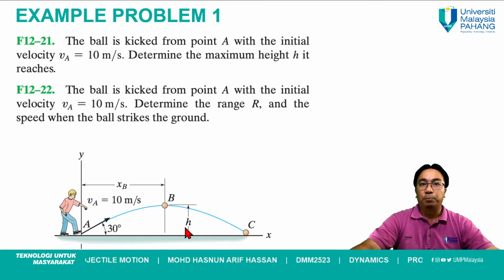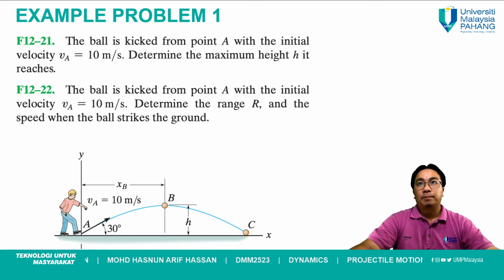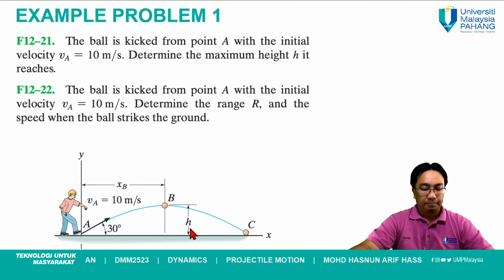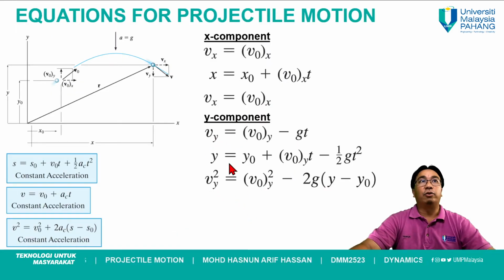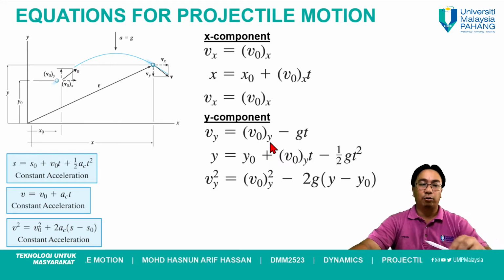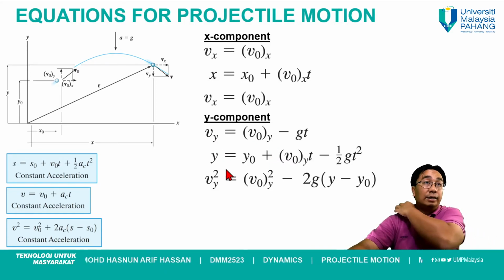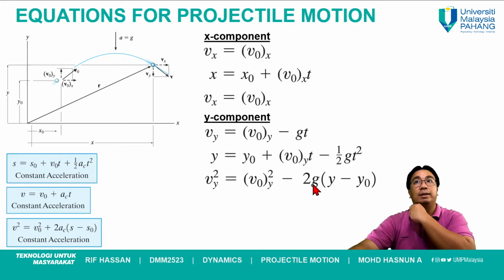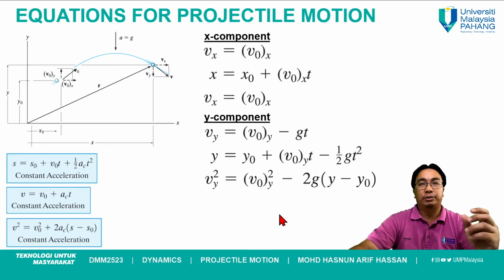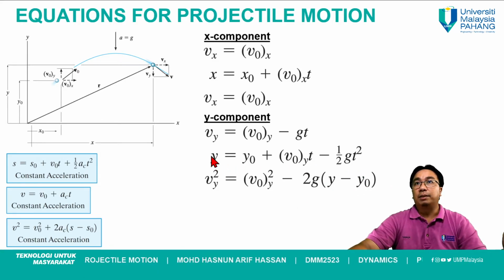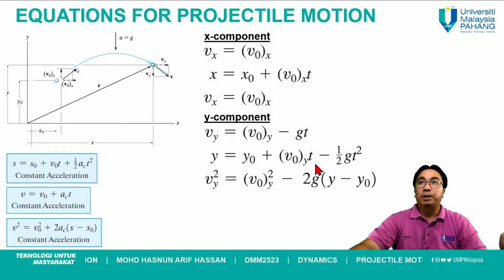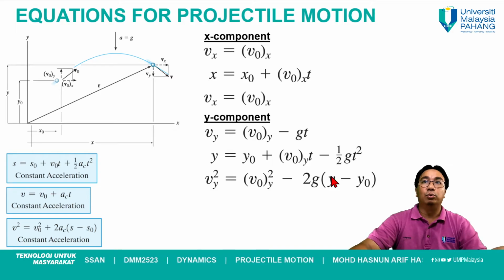When we talk about H, is it in X or Y component? Correct. In Y component. So, kita boleh fokus kepada Y component sajalah. In Y component, kita ada 3 equation. So, yang mana equation yang boleh kita dapat value H? Bawah sekali. Correct. Sebab kita boleh juga guna equation yang kedua, tapi dekat equation kedua ada variable T, time, which is kita tak tahu time tu berapa.